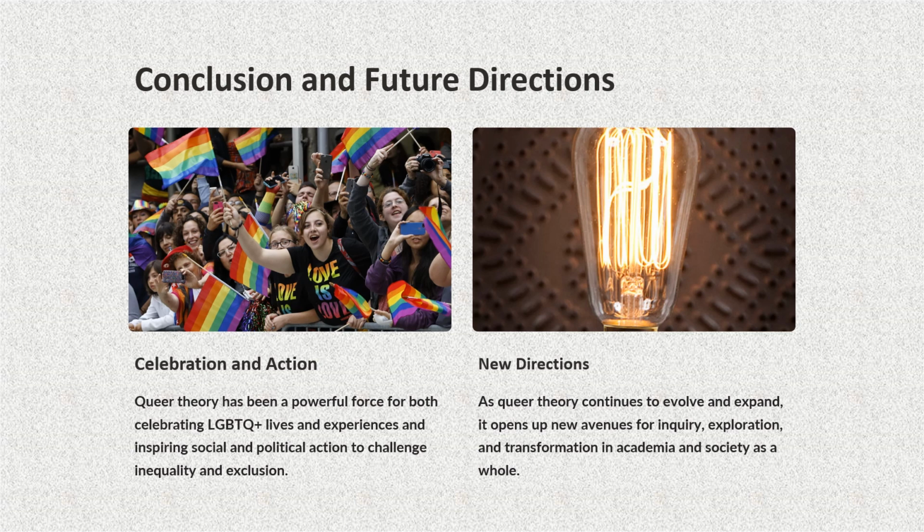And the next one, new directions. As queer theory continues to evolve and expand, it opens up new avenues for inquiry, exploration, and transformation in academia and society as a whole. So with society, academia and the world of literature are also changing. A new kind of literature is emerging after this queer movement. Anyway, in all realms and areas, we can witness developments and changes after queer theory has been established.